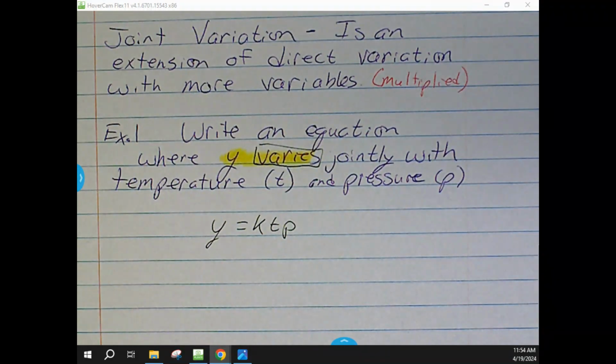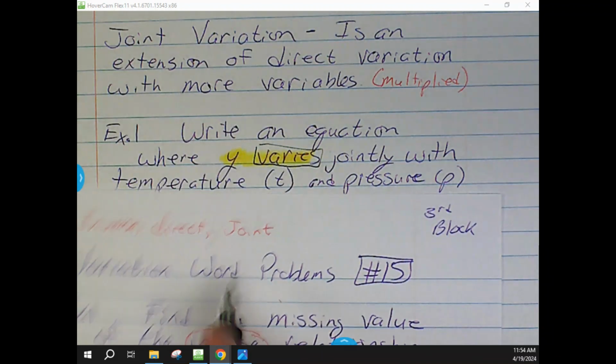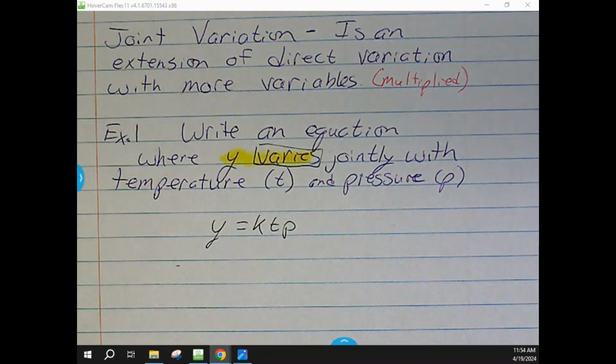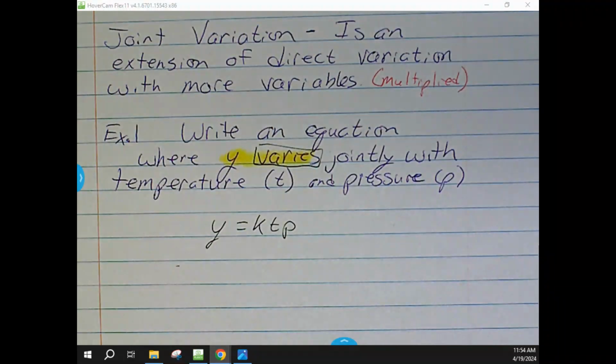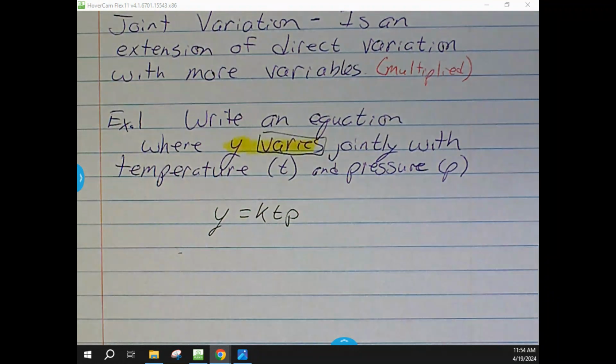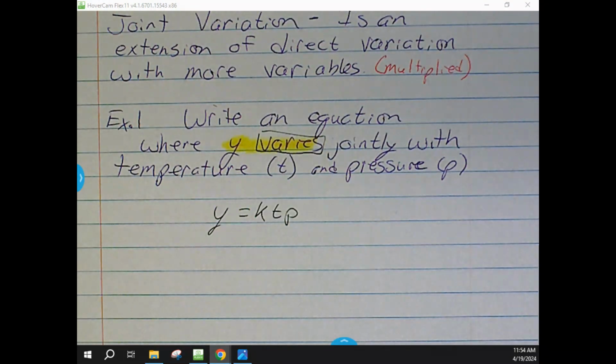Okay. And then some of the problems. Now, some problems they'll just let you leave it like this and you're good. Some of the problems after that, they'll do like they would do on the problems back here. Then they'll tell you, all right, here's some numbers to plug in, and then you plug in the numbers. But some of these problems, you only have to do that. It's just going to be, here's a sentence. Take this sentence and change it back into an equation so we can kind of figure out what's going on here. And then again, sometimes they'll ask you to plug in some numbers, and then you do it just like we're doing on other problems.